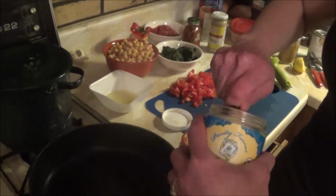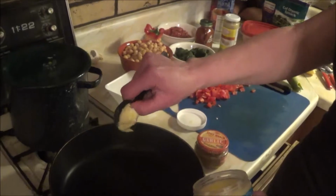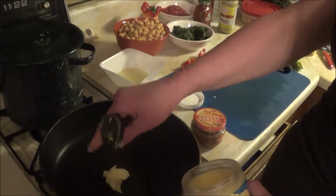So, and this is clarified, so they remove all the milk fat from the butter, and what makes butter butter is removed from this, and it's just the clear stuff that's left behind.